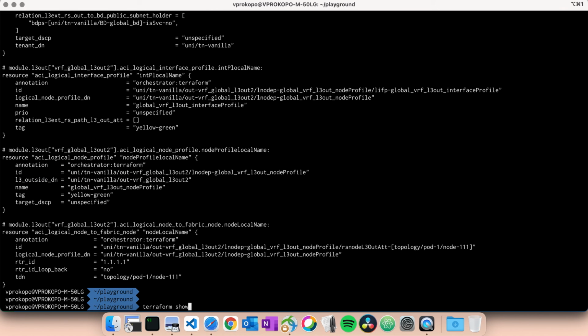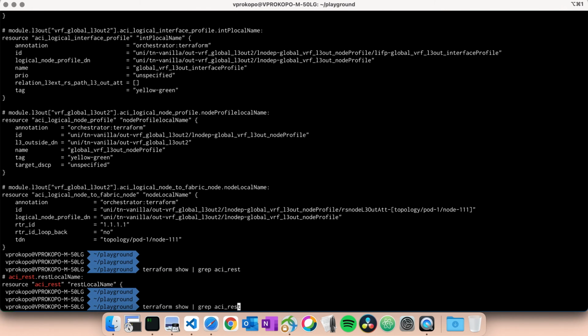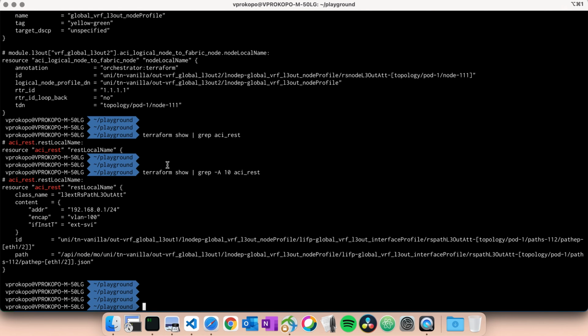So this is the list of objects, and we actually need to track the exact object. So we use a grep ACI REST. So we have it, and let's say we want to grab also 10 lines after. So Terraform knows that we have this ACI REST resource and all the attributes, everything.